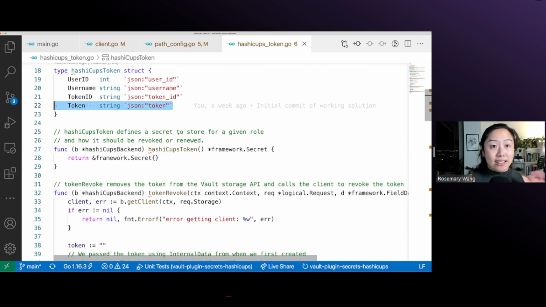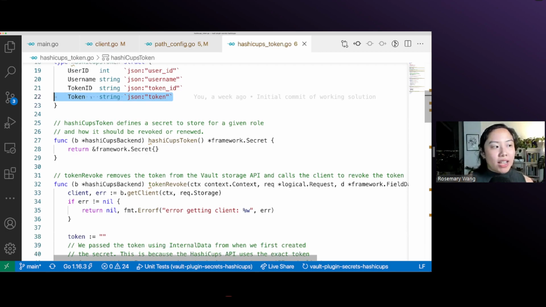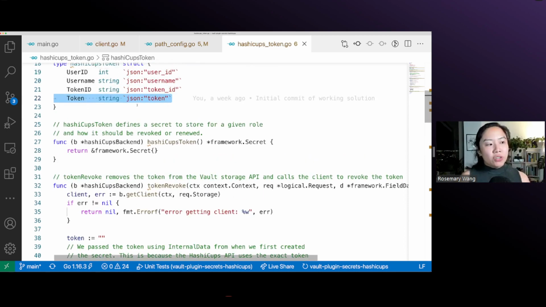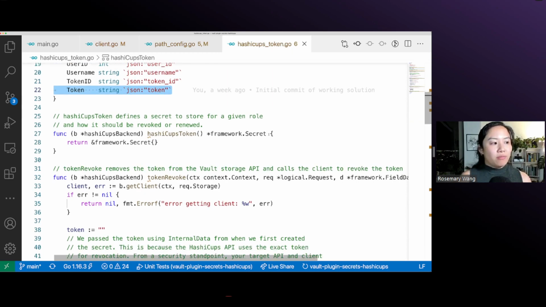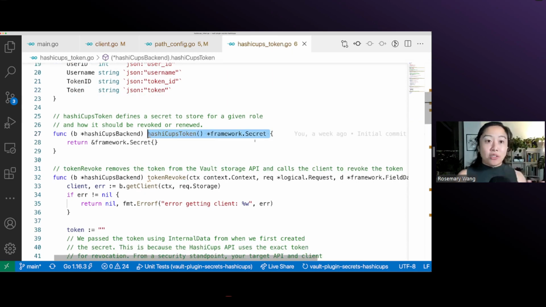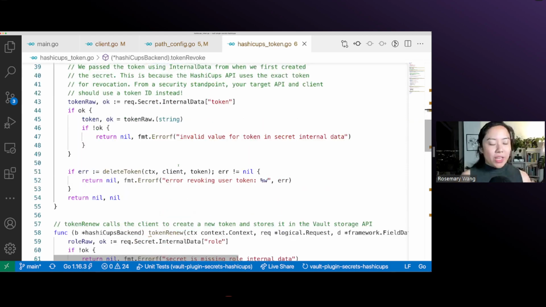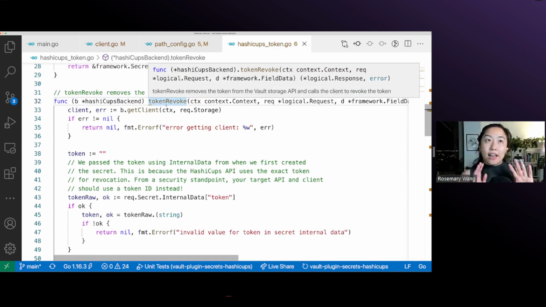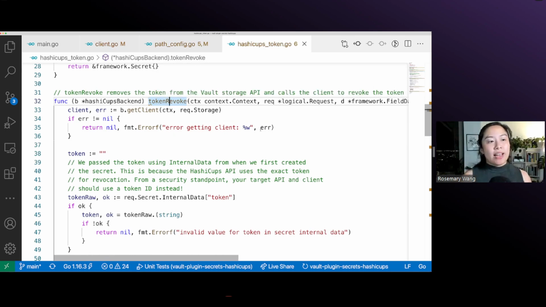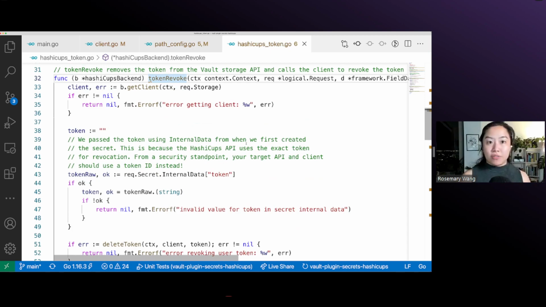So what you're going to see in this code base is that there's actually not a great API behavior. It's actually doing revocation directly on the token and not a token ID that's getting referenced to an API. So just keeping that in mind. But the important thing is that not only do you have to declare a token or secret structure, you have to declare a sort of wrap around this like HashiCorp's token framework secret. You have to declare it as a secret. And then you do a token revoke and a token renew. The reason why you want to separately create a token renew and token revoke per secret or per secret type is that sometimes the revocation and the renewal behavior is different, right, for each type of secret.